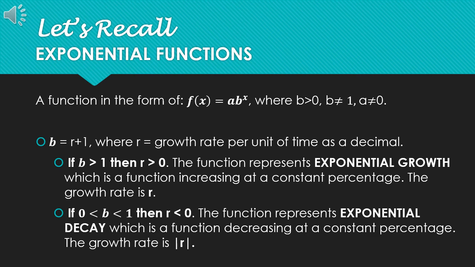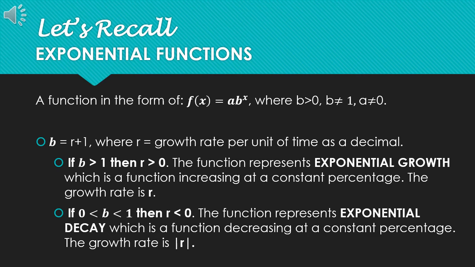So let us recall exponential functions. Exponential functions are functions in the form of f of x equals a times b raised to x, where b is greater than 0 and not equal to 1, because if so, then our function will not be an exponential function, it will be a constant function. And also a should not be equal to 0 since our function will be equal to 0.